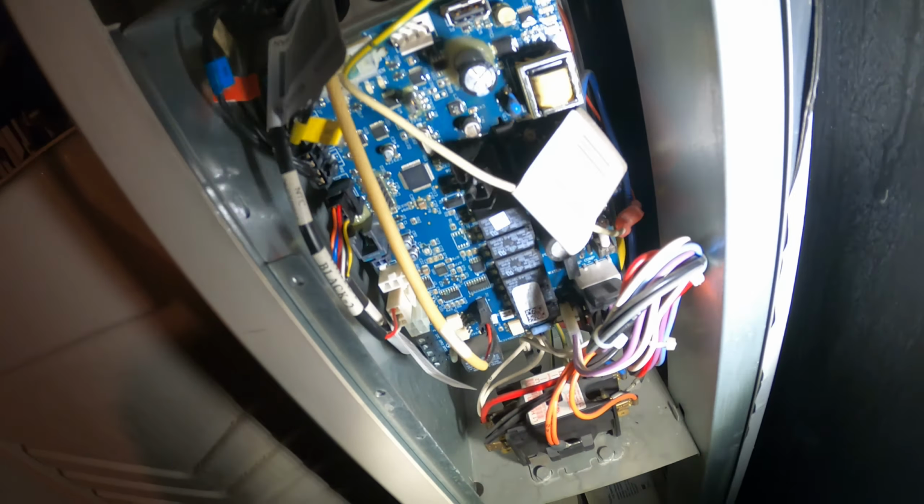T1, T4, T3, T2, all those are the same thermistor. So in the end, you just need to mark the correct one. See how it comes with all those stickers? T1 to T3 to T4. So that's that. Let's run the new one.